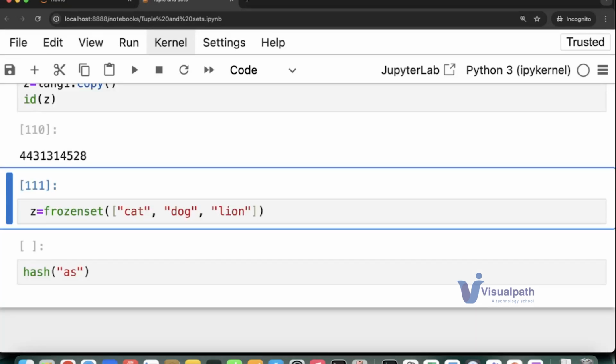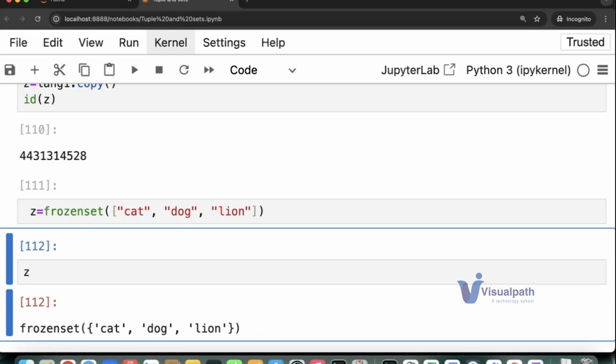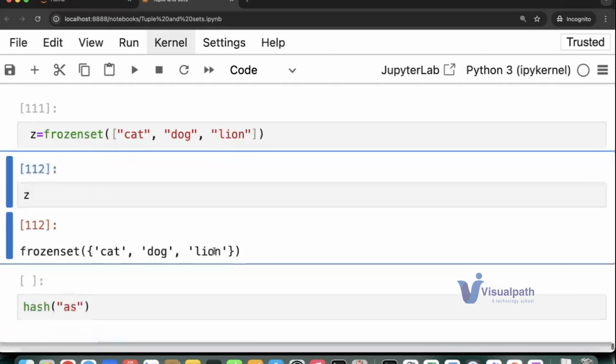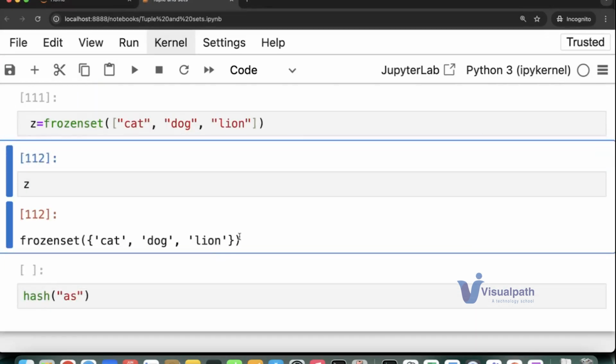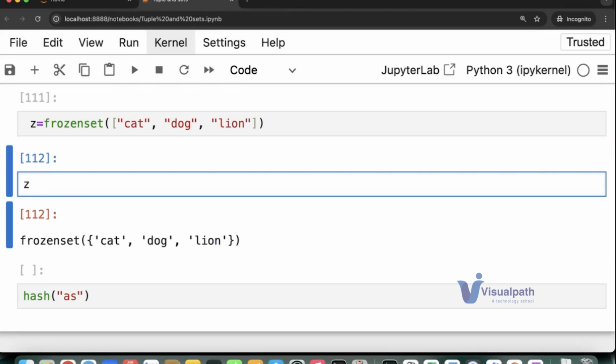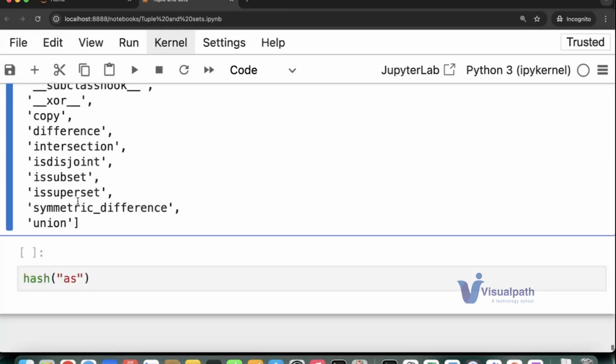What does frozen set do? It means whatever set you have created, it is immutable. You cannot mutate it. That is what a frozen set is. If you check the dir of frozen set, these are the different methods it has. You can treat or think of a frozen set as a tuple that you can't mutate. It is frozen. Once made, that is made. You cannot do the append the way we use append. So how am I saying so?